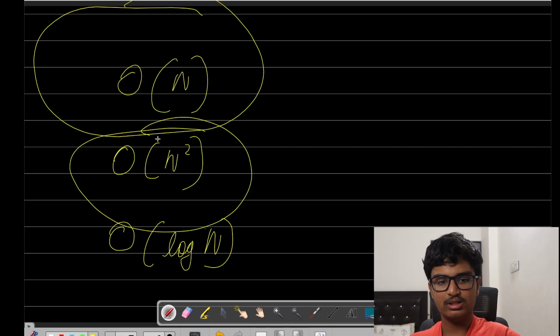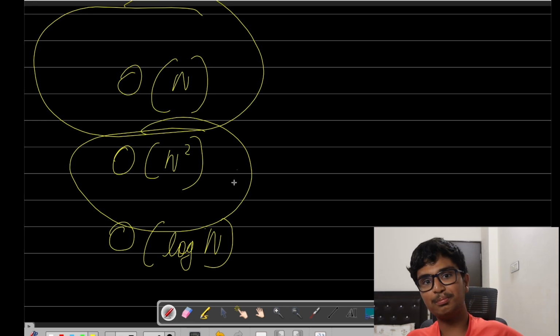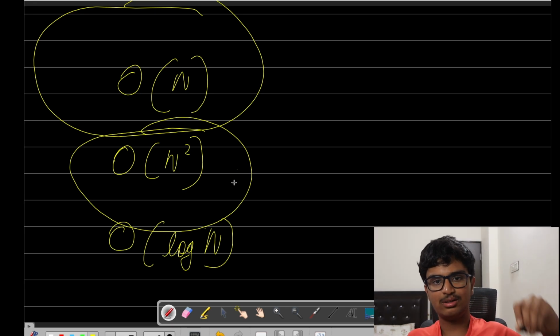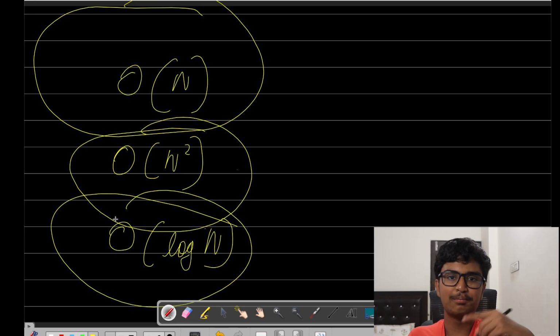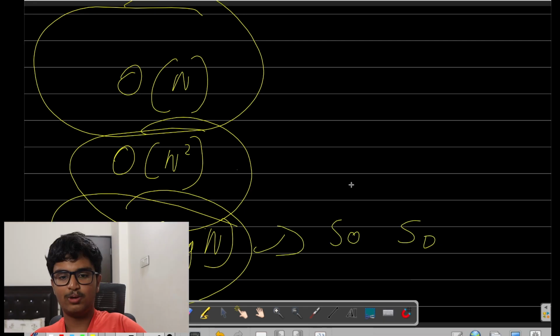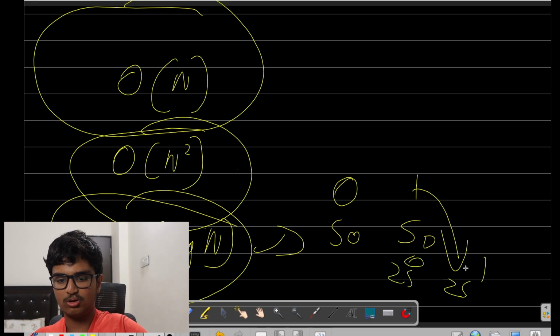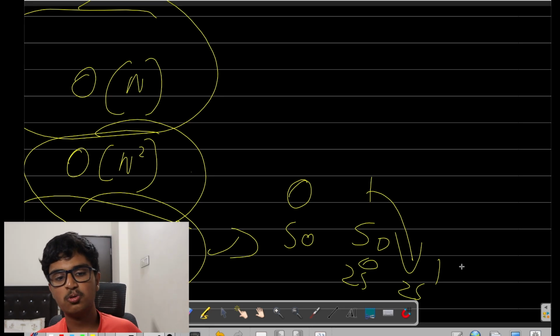O(n square) here would signify me going to one person asking where my pen is, him going to another person asking where my pen is, and that loop continuing till we reach the last person and finally find the pen. And O(log n) is a bit of an interesting one. We divide the 100 people into groups of 2, like 50, 50. One has the pen, one does not. We further divide it into 25, 25. One has the pen, one does not. And this goes on further and further till we reach the one person who has the pen.